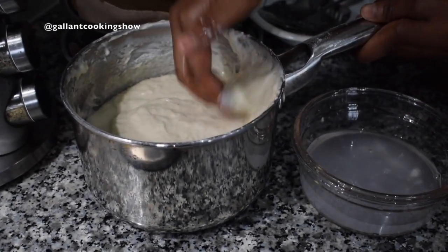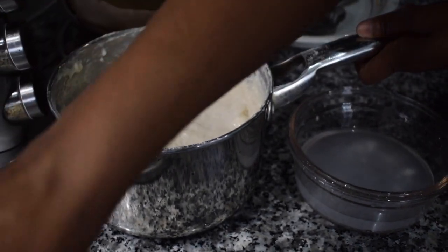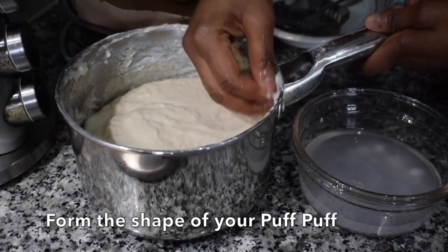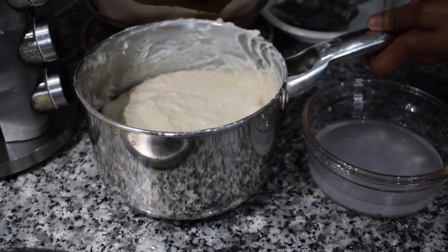For the roundness of the puff puff, what you need to do is when you have your flour, you push it a little bit forward or backward, however you are comfortable. You start to roll it like this, so that will give the roundness, and just boom, that's it.